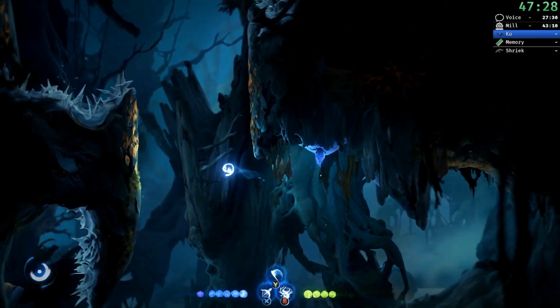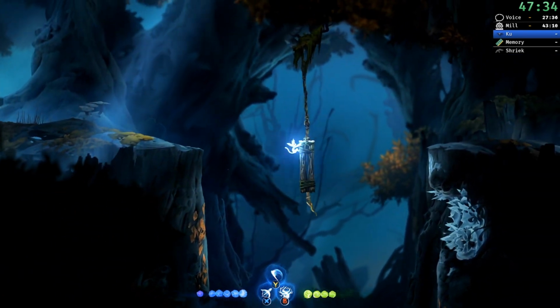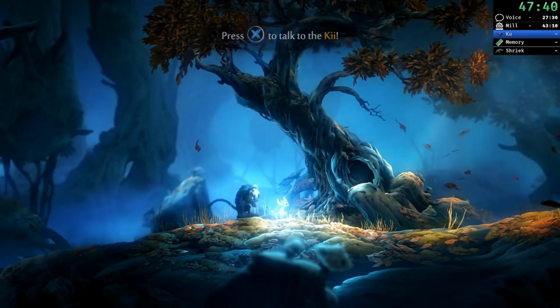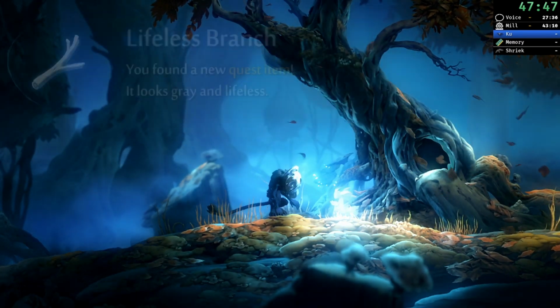So this is what I want. I want to go up here. And I'm going up here even though it's not on the path, because if we get this tree seed over here, we can unlock 25% more damage in boss fights. I mean, not just in boss fights, all the time.